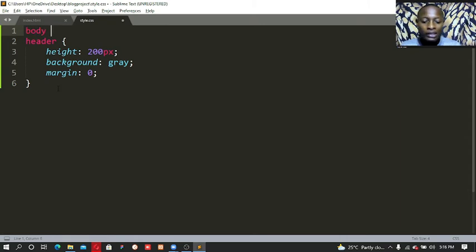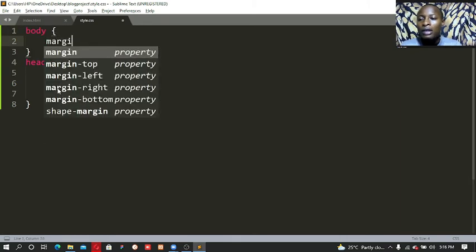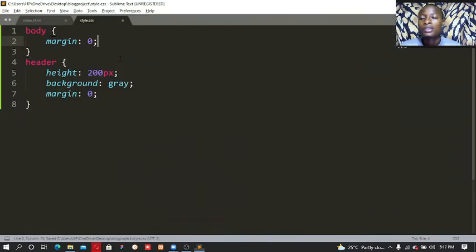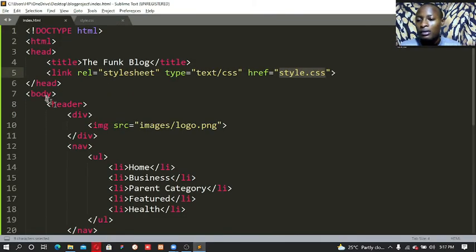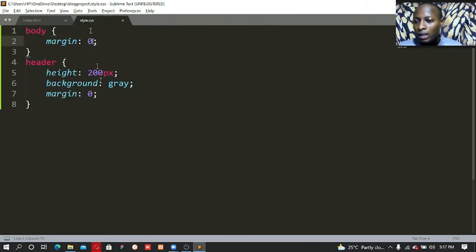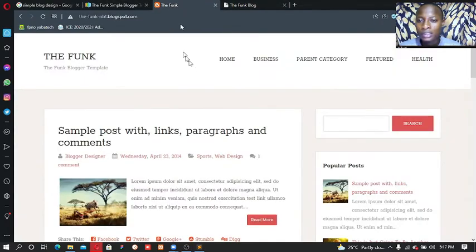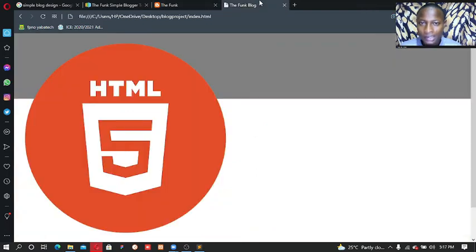So we are going to target the body now. We select the body and say margin 0. If I refresh that, everything is closed. This is the body here, this main body. So we have this and we have this. If I check this, you can see that they are about the same height.